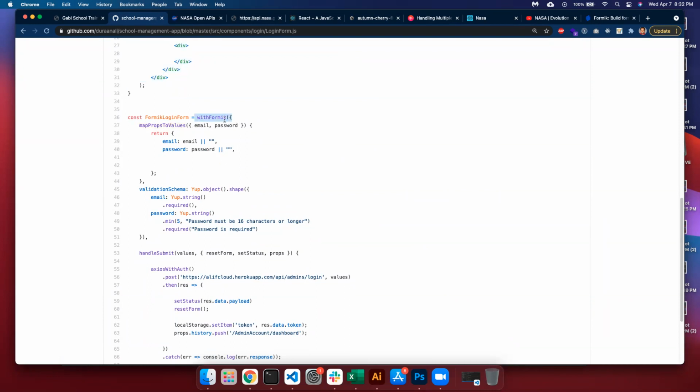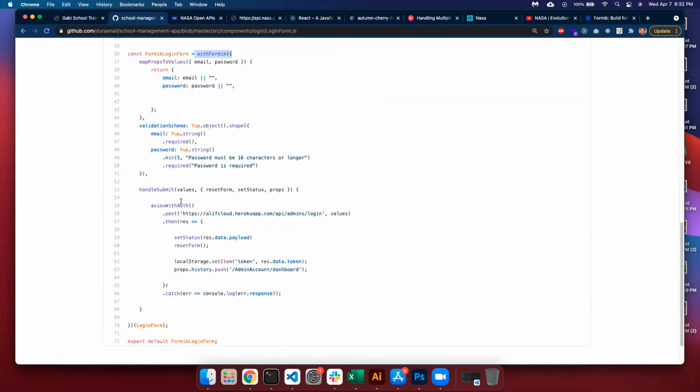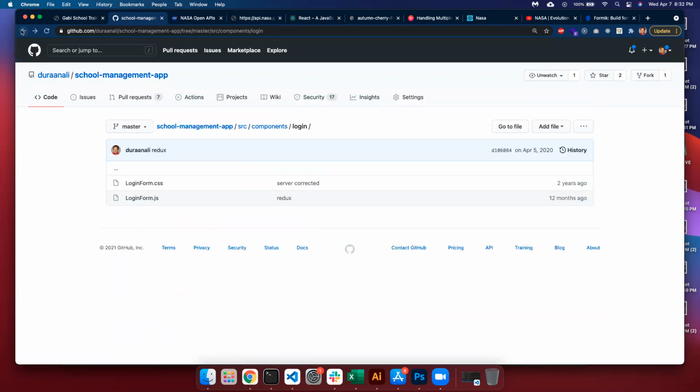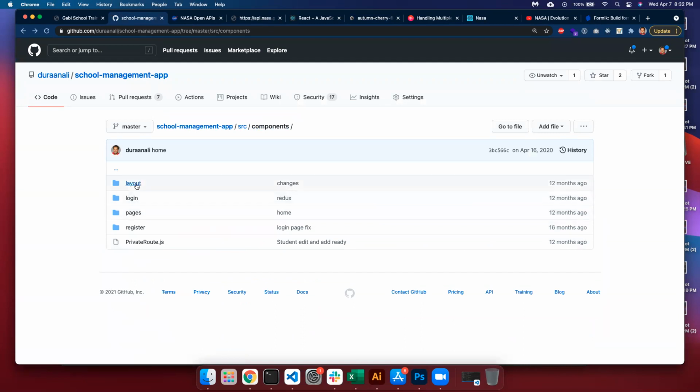And this is the kind of old way of doing it. You don't have to do all this stuff. In case there's a hacking or something like that, it takes care of all this stuff. But as you can see here, handle submit is right here, and it gives you the information that you need to send the value, all that stuff. So this is a little more complicated way of handling it.